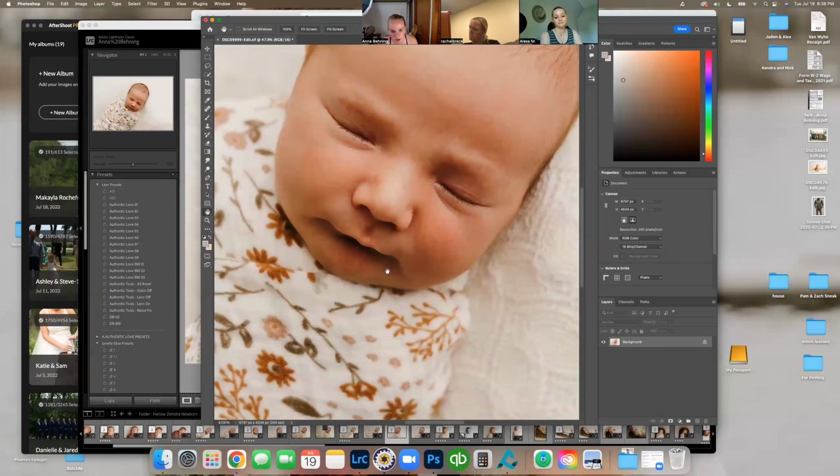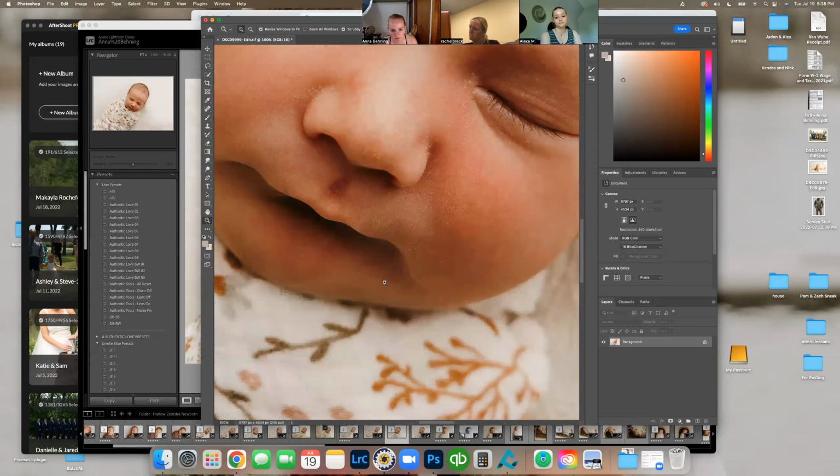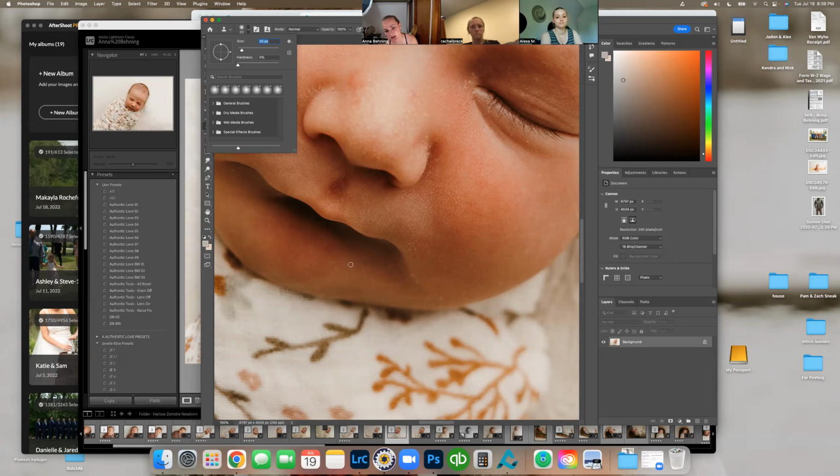Now let's say I see a little hair down here on her face. See that little fuzzy almost? Let's say I tried to use the healing brush and it just wasn't working to remove that. I'm going to use something called the clone stamp. So that's this one right here. I'm going to decrease the size of my brush just so it's about as small as, yeah, right there. Then what the clone stamp does is you select an area that's close or similar that you want to clone to that spot. So I'm basically just going to clone right underneath it, right to where that string is on her face.